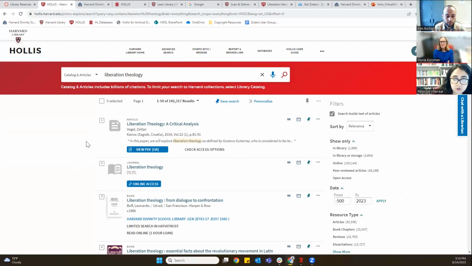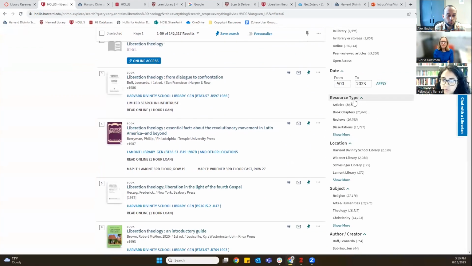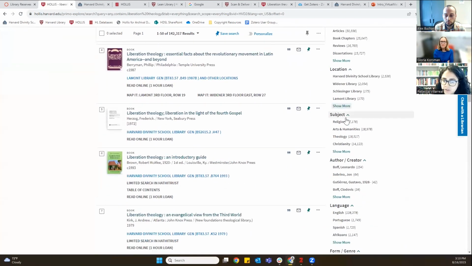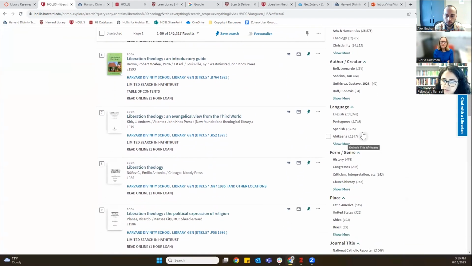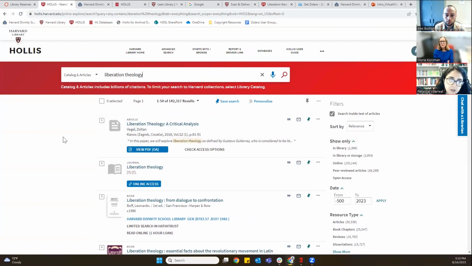Now, there's a couple ways you can go about it if you don't feel like searching 142,000 items, which I don't blame you. First thing you could do is obviously keywords, and whatever else you would like to search to narrow it down. But I want to draw your attention to the filters. Filters on any platform are going to be useful to help narrow down your results. So from here, I could narrow it down by the resource type if I'm only interested in articles or book chapters. You could do a language too, if there's a particular language that you're interested in, or a form or a genre. The point is that filters are there to help you narrow down a very broad search, so that way you don't have to scope through too many items. That's very useful.